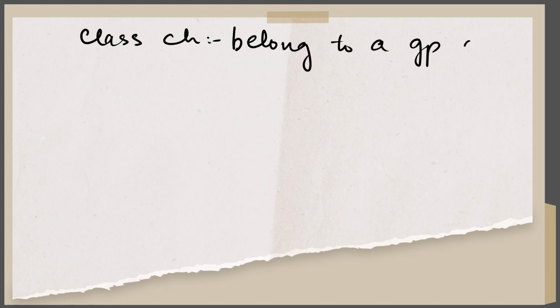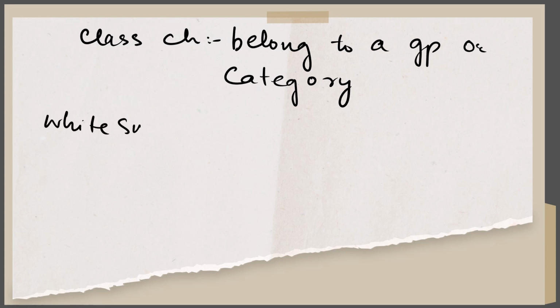So let's start with class characteristics. Class characteristics of an evidence mean that they belong to a particular group or a category and not to a person. So it is not specific. Think about this in your everyday life. For example, if I tell you that someone is wearing white sneakers, okay, that doesn't tell you who the person is, because there are thousands of people who wear white sneakers. So white sneakers is a class characteristic.